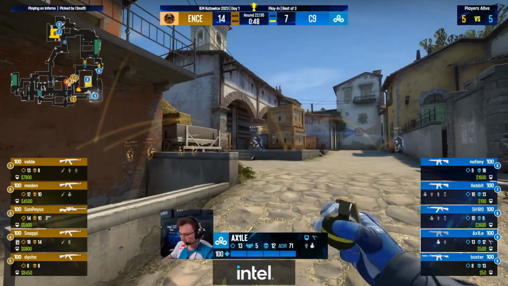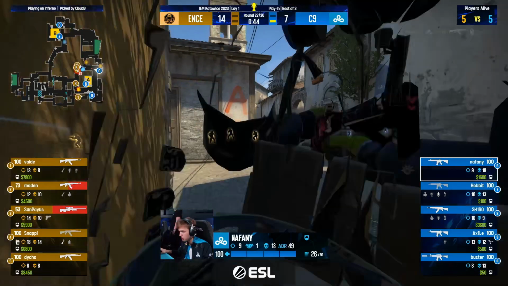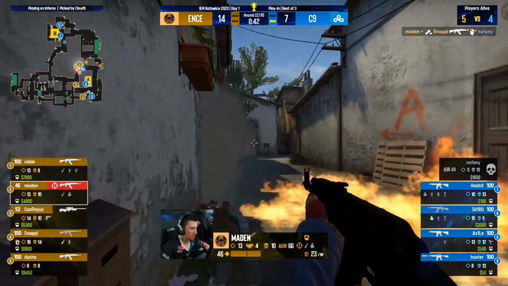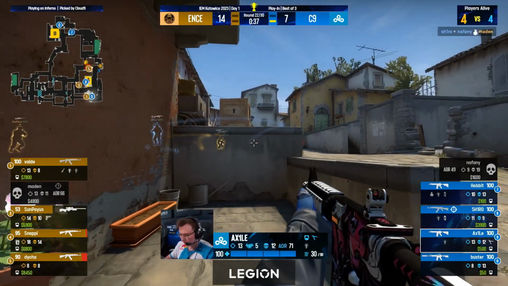They start to come up, and it is a very passive setup from the CTs. Not fighting for top mid, instead playing back. And losing the early fight. Big numbers here for ENCE. I was going to ask if 3 was enough for Cloud9, but now it's 2.